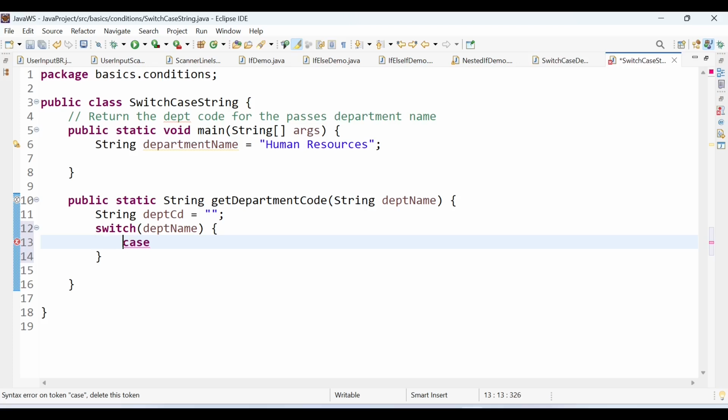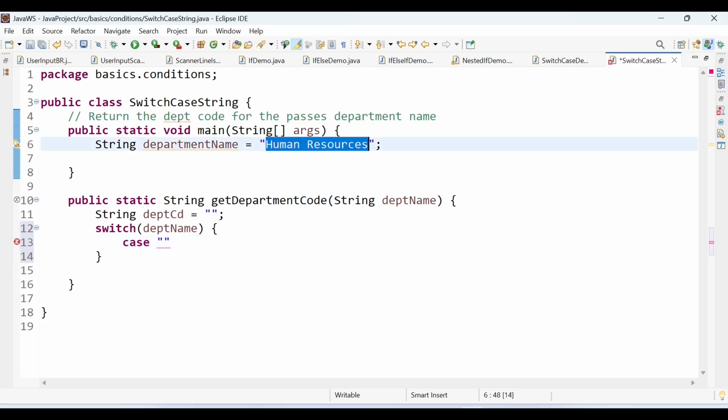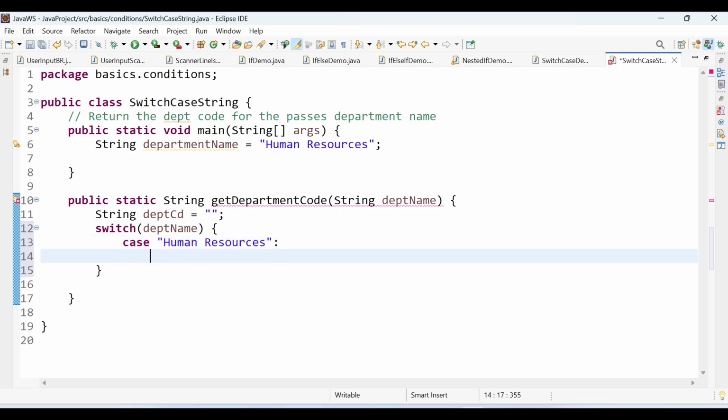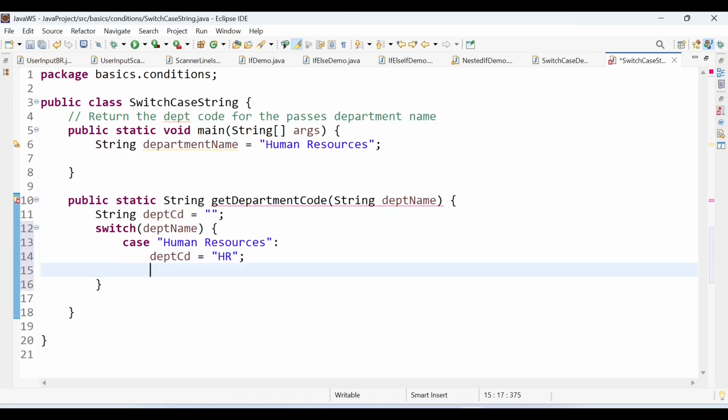Then we can have different cases. Case it is human resources, then DEPT code will be HR, and break. Don't forget this break.